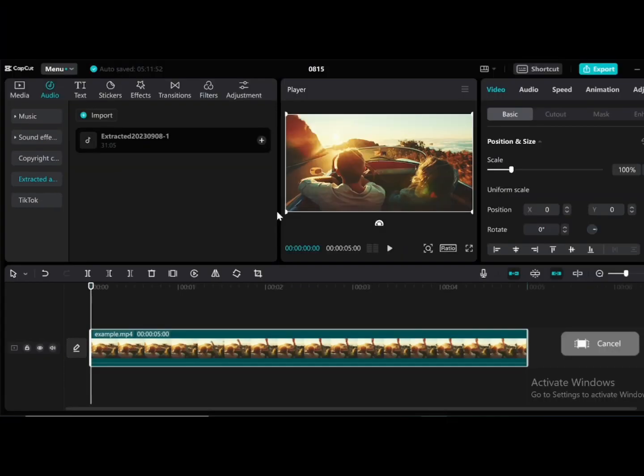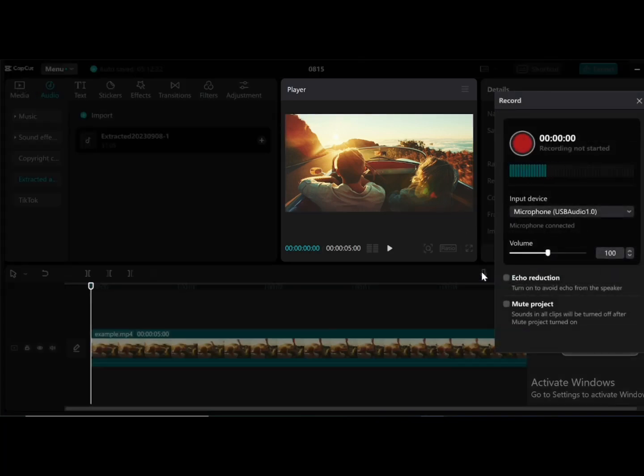Next one is if you want to add your own audio to it, like if you want to record. It shows this record symbol on your laptop, but on your phone you see it as voiceover. So if you want to record, as you want to say something about the video as it's going, you want to explain something, you just click on this microphone sound, just click on it to show you record. So with this you can say what you want to say. You can be saying it as the video is going.